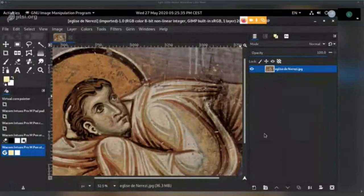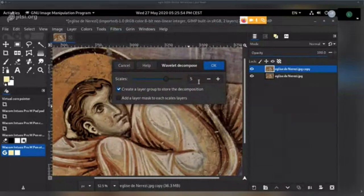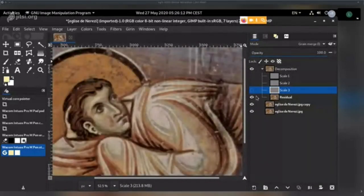Okay, right now I will show you another tool. It's a wavelet decomposer. I duplicated the image and go to filters, enhance, and wavelet decompose. I click here and then you can choose the number. I will show you maybe 3, and then you can see this.